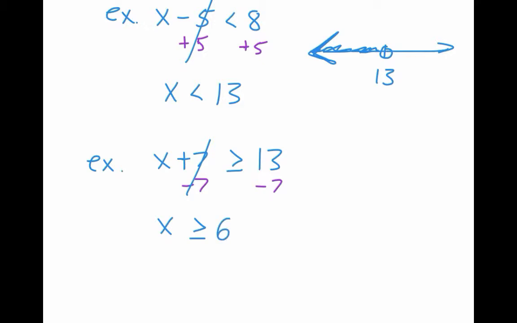Still good? Makes sense? So really it's identical to what we were doing yesterday, or in earlier chapters, but you just copy down this sign. And that'll change a little bit when you do multiplication and division. If I wanted to graph it, open circle, closed circle? Closed, because 6 is greater than or equal to 6. 6 has to be part of the solution. And numbers that are greater, we shade to the right.